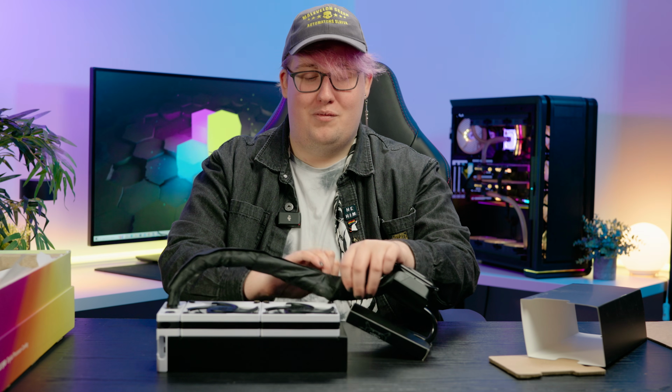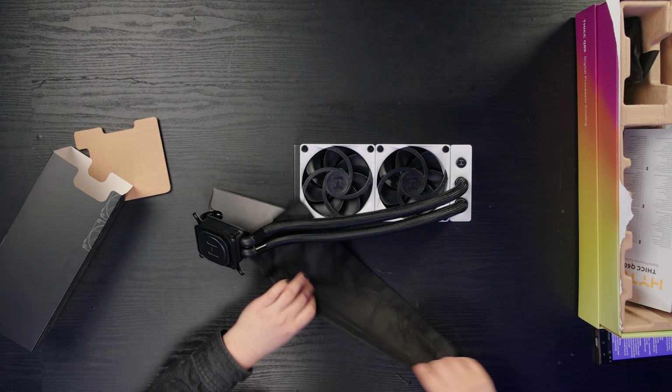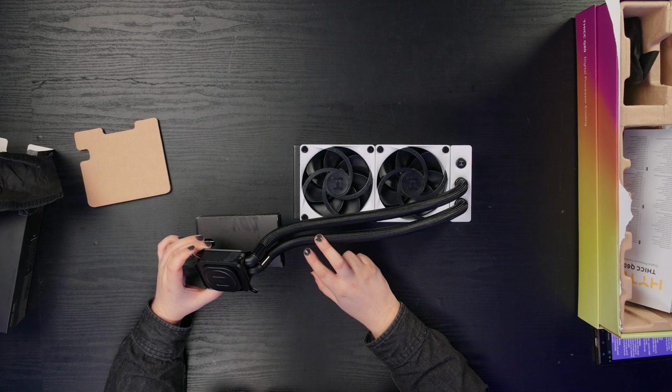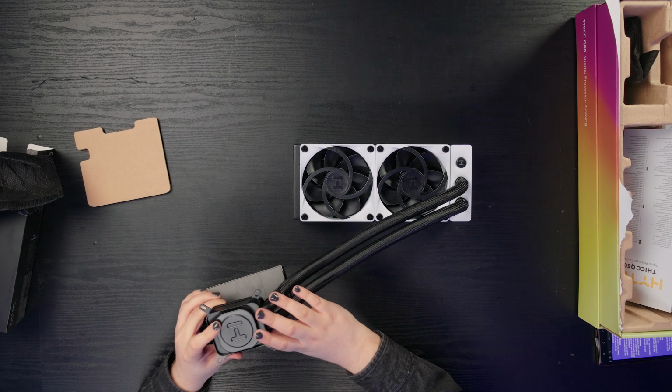Absolute unit of machine. I know I've said that a couple times now, but it just is. Oh, some satisfying when I'm unwrapping there. Pretty satisfying. Get that out of the way. So on this thing, there is a 5-inch LCD screen which swivels, which is really cool. We'll get into that in a few minutes. That's the nice pre-applied thermal paste while you're there. Show you a nice picture.